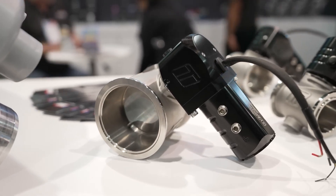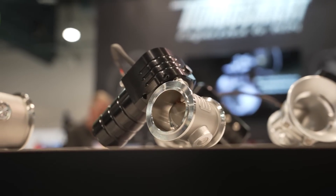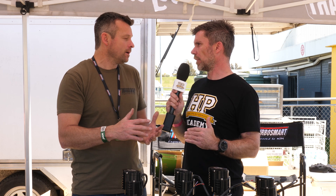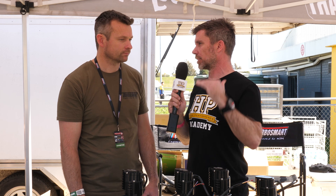Regardless of the engine banging and popping on the two-step, if you look at the valve position on a pneumatic gate when you're on the two-step — it doesn't matter what you do, whether it's CO2 on the top or whatever pressure you like, that valve is moving around. That's a result of exhaust manifold back pressure fluctuating. So even if you're using CO2 control and you've got stable pressure on the top of the diaphragm, it's what's happening to the pressure on the underside of the valve that's making it move up and down.